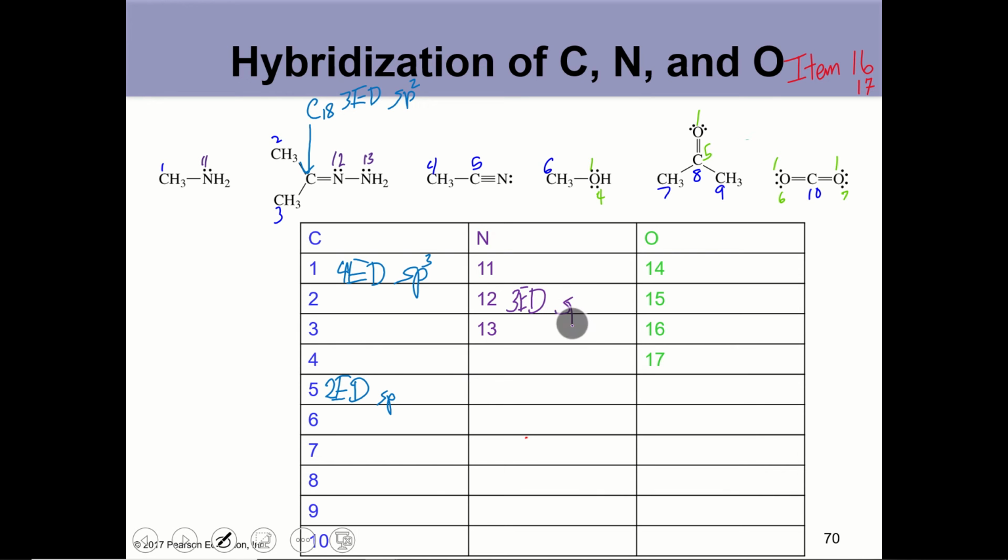and is sp2 hybridized. Now I want you guys, for homework and for practice, to fill out the rest of this table, and you can either copy it from the slide or you can make your own table, and then I'll make a place for you to submit that assignment, and it will be labeled as slide 70 practice.